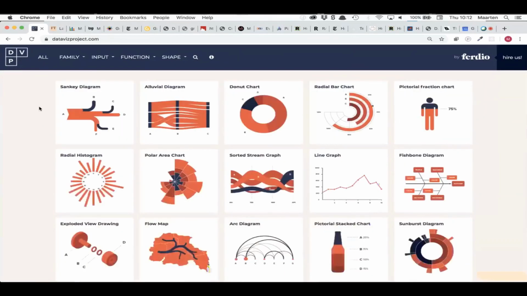There are other data visualization galleries out there. I like this one very much because it shows you real-life examples for each of these chart types. So if you want to get inspired or you want to see what other kind of visualizations you can use for your data, then the DataViz Project might be a good solution for you. We are going to see today a lot of visualizations that are included in the DataViz Project, but we're also going to see other chart types that are not included in this catalog. So we're even going to go beyond what is included in this gallery.